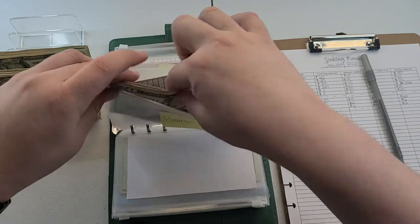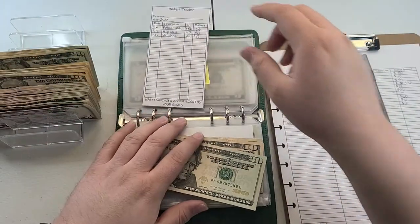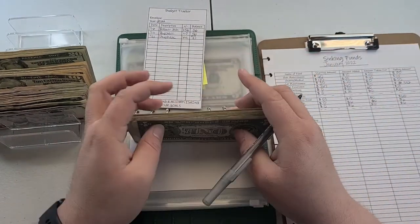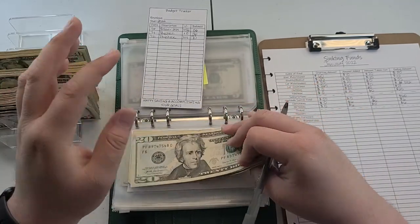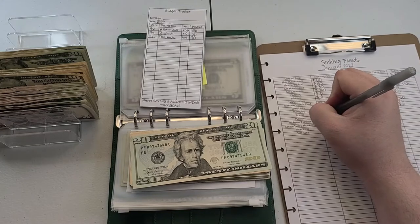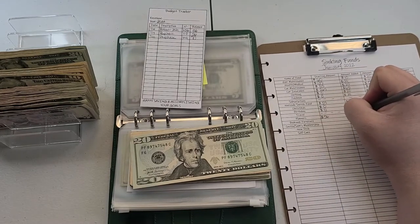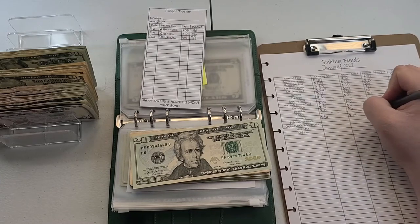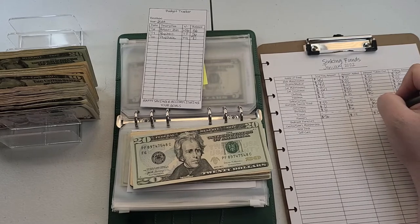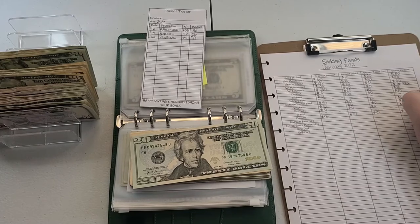But planners is next. Planners, right now, I have to double check my actual account, make sure everything went through. So, for planners, we started out with $56. I added 14 for the month. Took out 0 for this month, but we'll be updated for next month. So we should have $70.